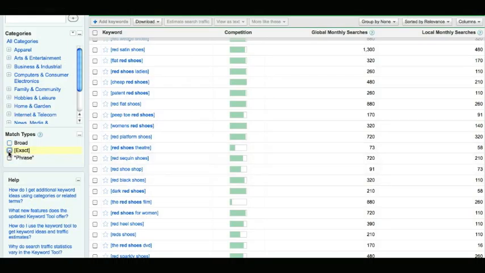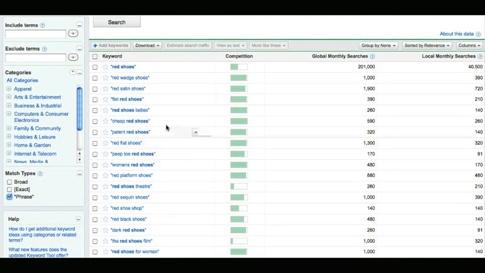The final option you've got on the matching types is a phrase match. This is one I particularly like because it's broader than an exact match but narrower than a broad match. So you don't get any of the flaky traffic that you don't want, people who just browse around, not particularly interested or targeted, but you're not so specific that you get no traffic at all. When you change the matching types to phrase, you'll get little quotation marks appear either side of the keyword. This is exactly how you'd have to write it if you were to write it manually into your AdWords platform. The phrase match is more targeted than a broad match, but it's also more flexible than an exact match.